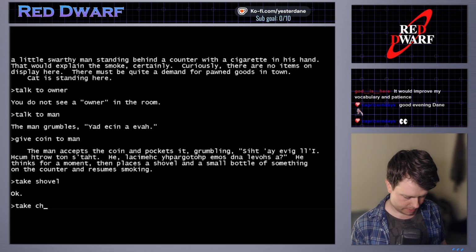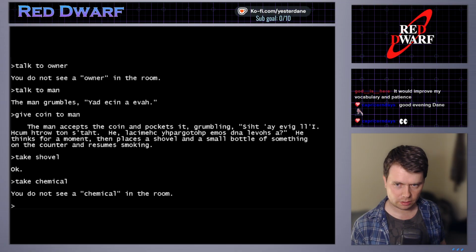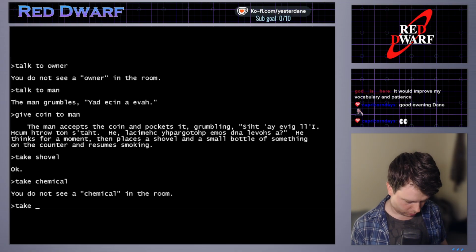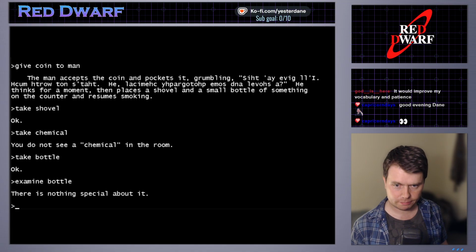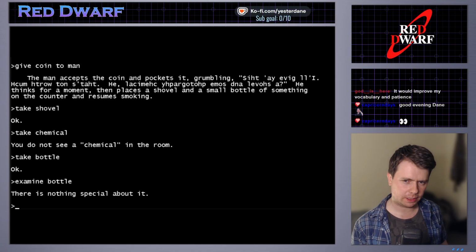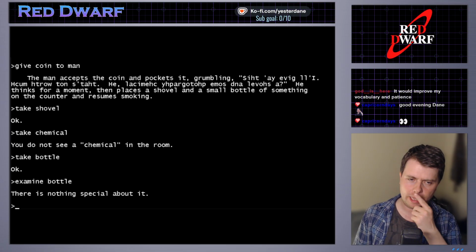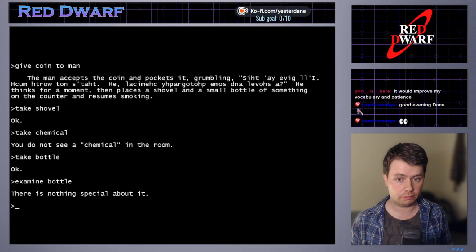Take chemical. Take bottle. What's this all about? There's nothing special about it. I guess it's photo developing chemical. And we did pick up that film, which I assume is useful at some point.